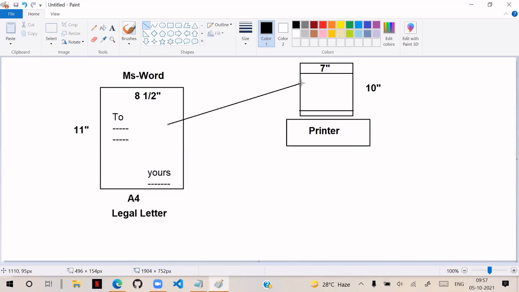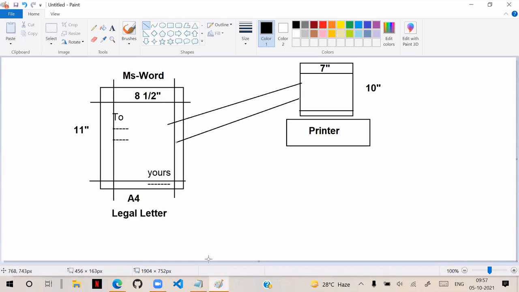Now what do I have to do? Observe my words clearly. I have to mark up my margins. Understood? I have to mark up my margins on this paper exactly as they are inside the page. I have to mark up my information to present it correctly on the paper.